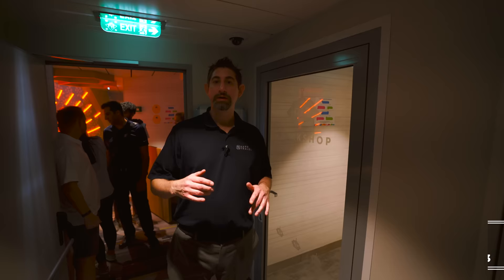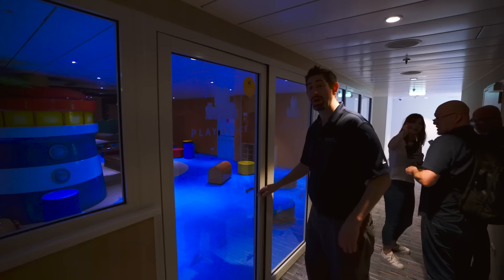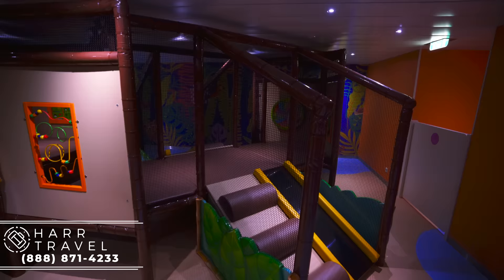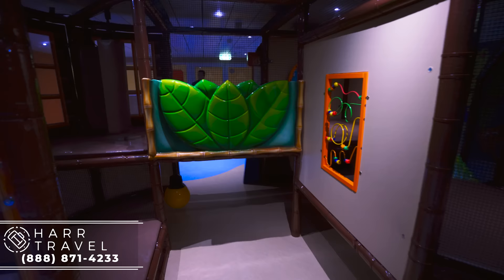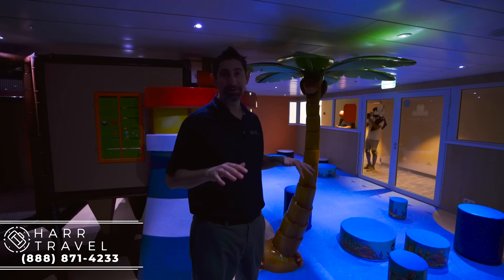As we head out of the Hangout, this is the workshop where multi-age groups can go in and play. They do family activities — family art time — and if there are more kids on board, they can lock it off, open it up inside, and expand the hangout space. Another really awesome space is the Play Place — basically a jungle gym and area to play around and hang out. They wiped everything down with disinfectant wipes when they closed, which they're really good at. It's a fun place with lots of places to hide underneath, especially for the littler ones. Best for toddlers up to about five to seven years old. This space is generally open all day and closes in the evening when Adventure Ocean closes.